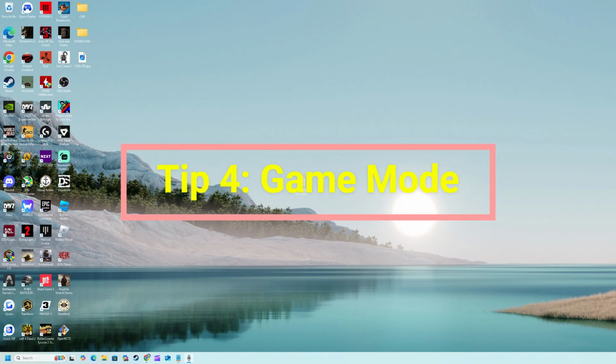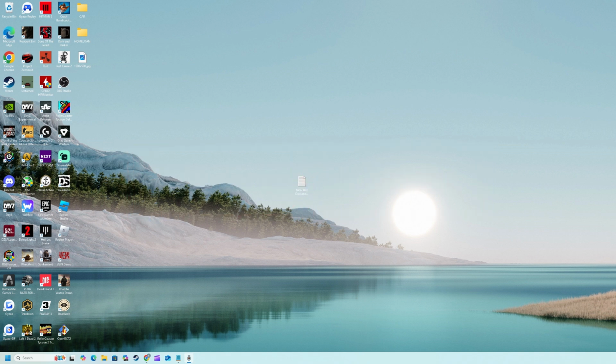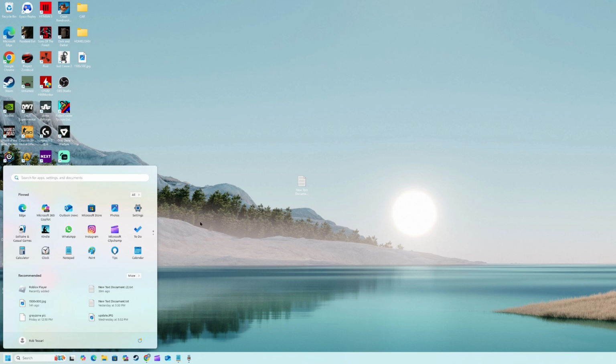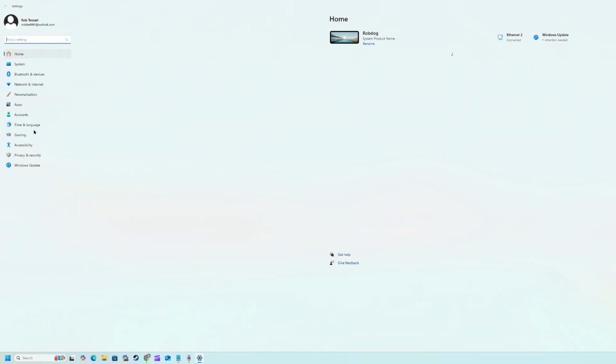So for number four, this is for all the gamers out there. A little setting that helped improve FPS, actually a good 10 to 15% of my FPS is from this one. So we need to go back into settings again, and we're going to go to Gaming and scroll down to Game Mode and just make sure Game Mode is on. I've been playing for a good 9 months and didn't even know it was there until I looked it up. Game Mode optimizes your PC to play games when it needs to and turns off other things in the background. By default it's always off, so make sure that's turned on.